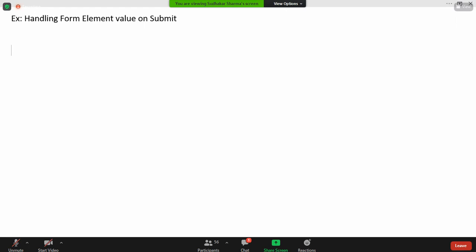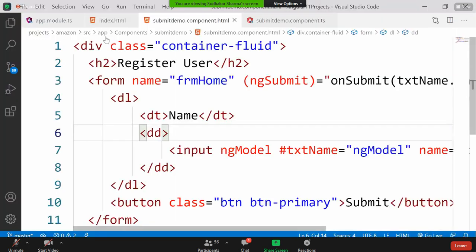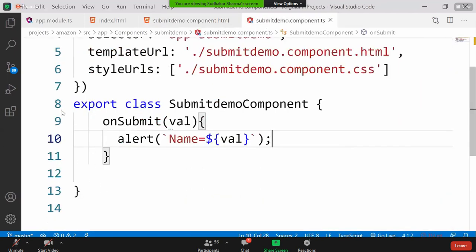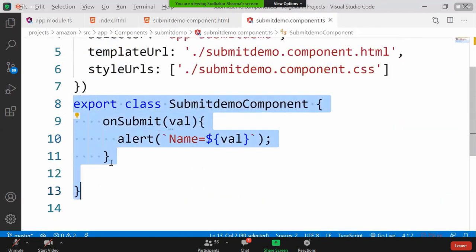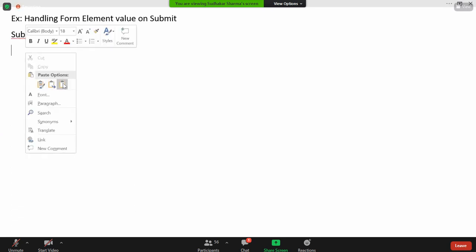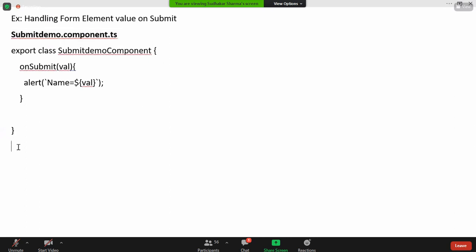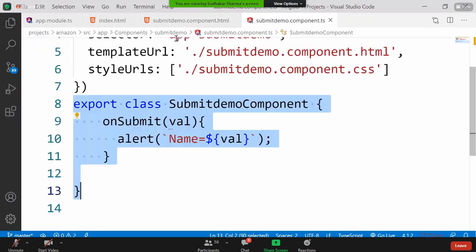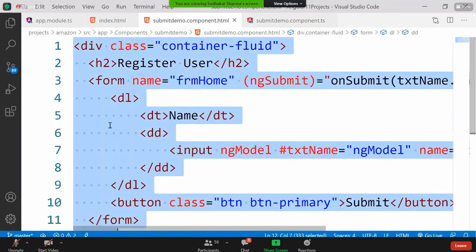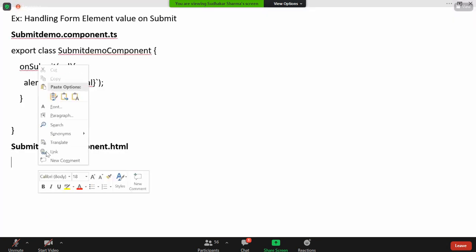For that, in the submit demo dot component dot ts, we are adding this basic logic. And in submit demo dot component dot html, we are sending the data in this way. This is how we are submitting the data.